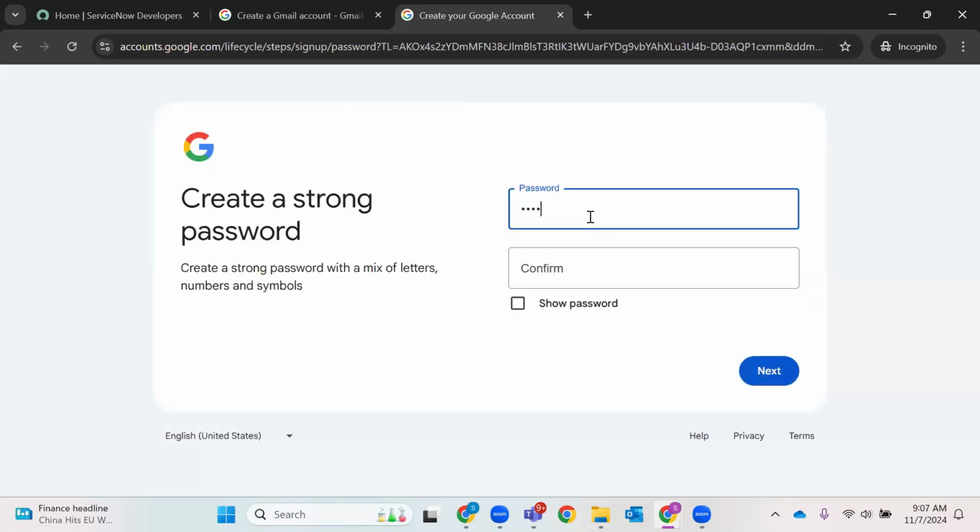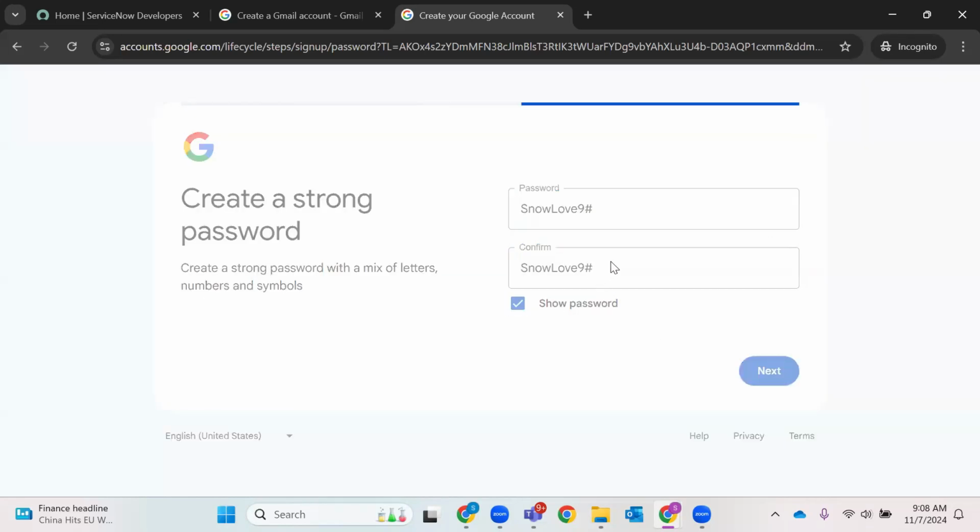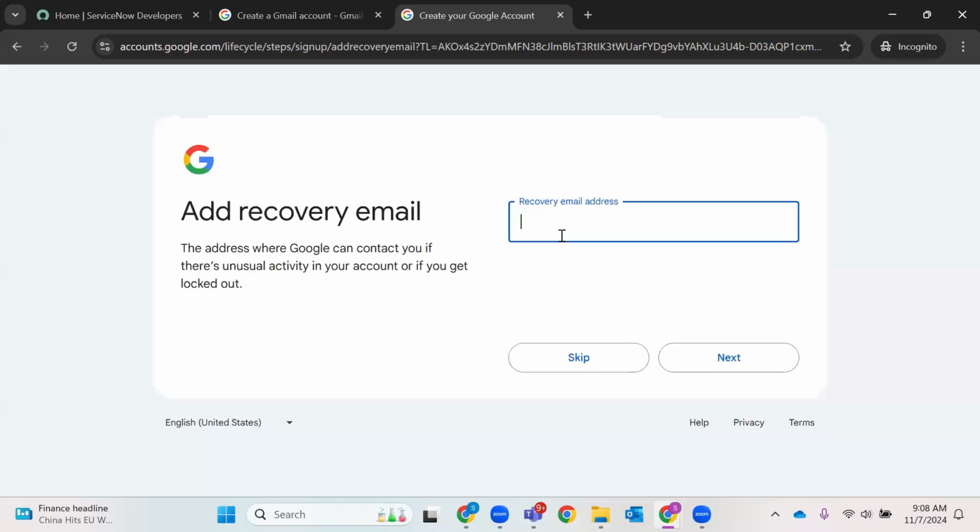If you are using an existing one, you can use that, but don't use your official mail IDs. If you are working for an MNC, your company might give you an official mail address. Don't use those IDs and credentials here. Just create one with your personal information.